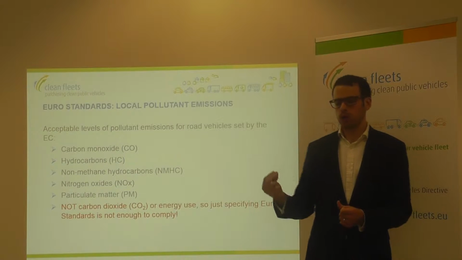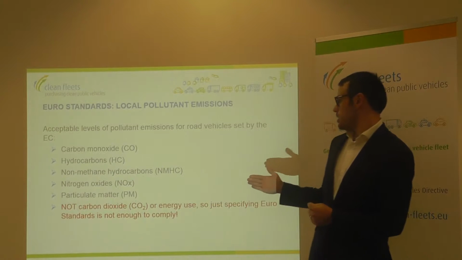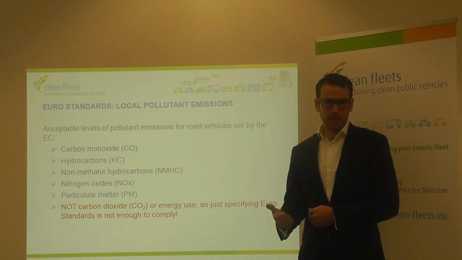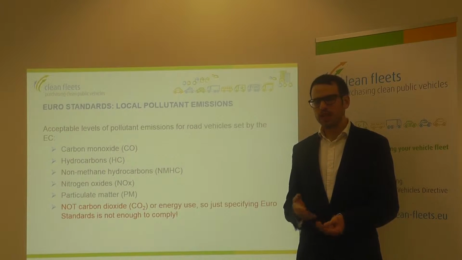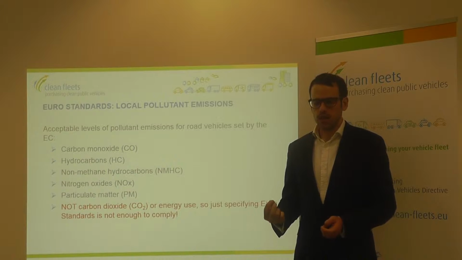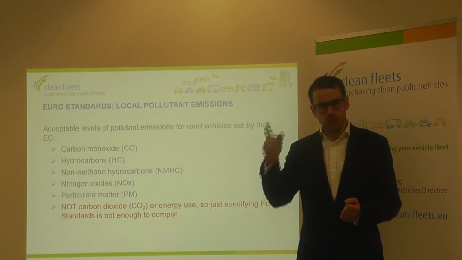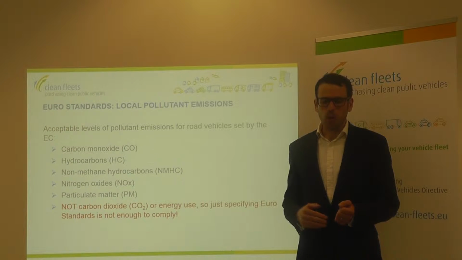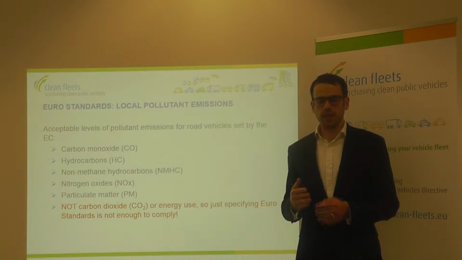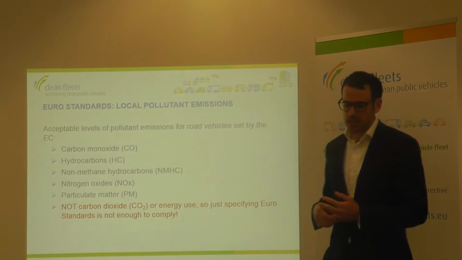So this is about local emissions, local pollutants. These are the pollutants that are measured when the Euro standards are assessed. And the latest Euro standard for most vehicles by now is Euro 6. For light vehicles, Euro 6 is written with the number 6, whereas with heavy duty vehicles it's shown with Roman numerals, so it's VI at the moment for Euro 6.